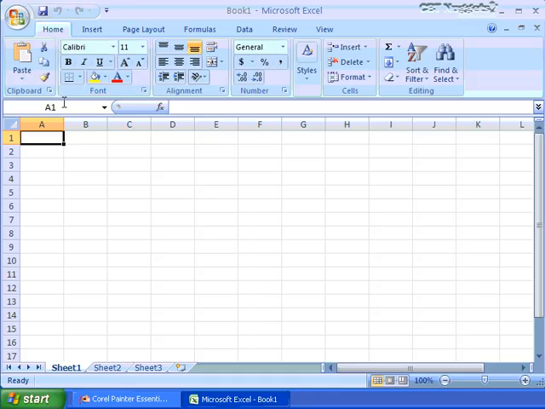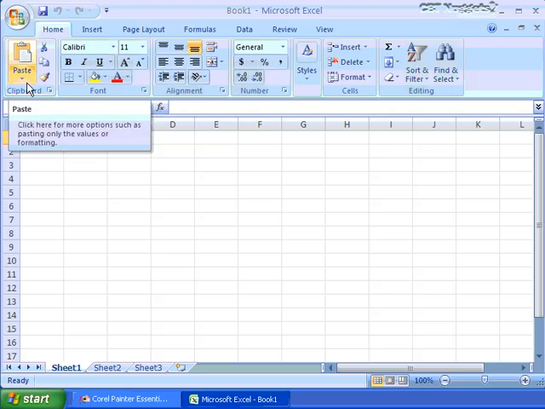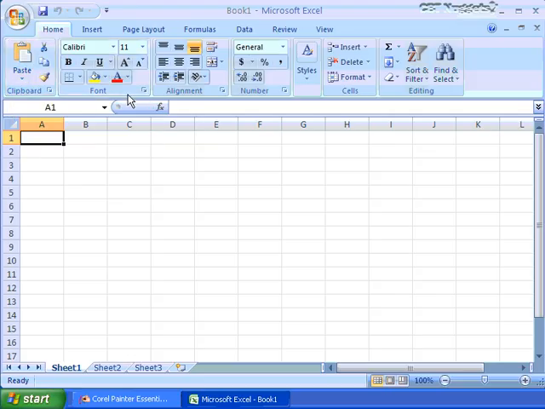The Home tab. This has most of your edit menu tools, right? Here's the clipboard. Cut, copy, paste, paste special. They're all available here. We have our font, alignment, and number formatting features. We have some new styles that we can affix to our Excel spreadsheet to give it some pop.